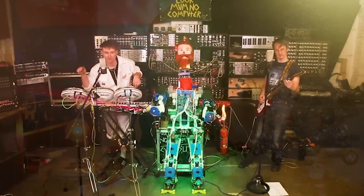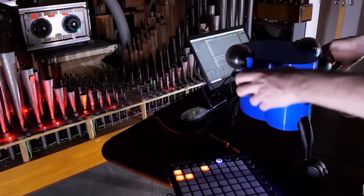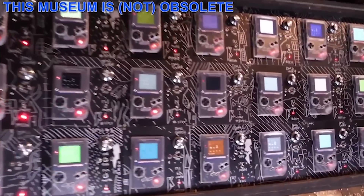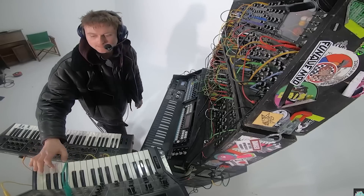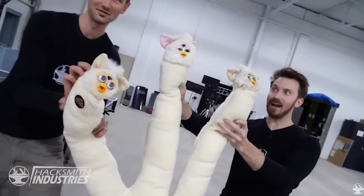And this year I'm going to be making for... yep, it's Look Mum No Computer! I've done a couple of videos with Look Mum No Computer, including a fire-breathing robot project, and also I used my AI-generated musical instrument design to play his church organ, which lives at his museum called This Museum Is Not Obsolete. Look Mum No Computer's quite famous for building the Furby organ, and he also has a Furby living in his modular synth. What could I possibly make for someone who has every type of Furby ever made? Well, it's going to be a giant robot Furby.